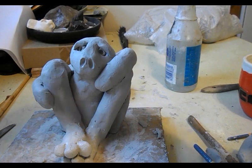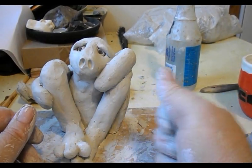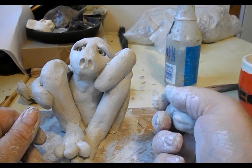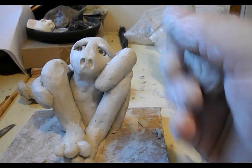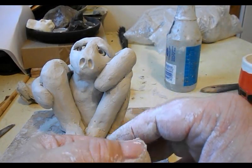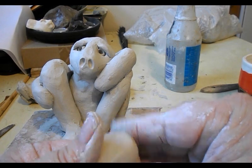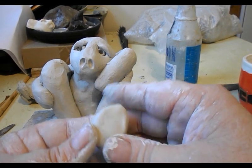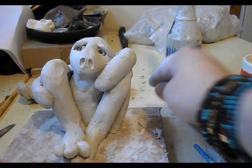Now, one thing that I recommend doing is, when you're working on toes or something like that, don't go directly to the hands. Do something different. So I'm gonna do that myself, because I need a little break myself. And I'm gonna make the ears. I like to make my ears pretty thick, because then they're less likely to break.